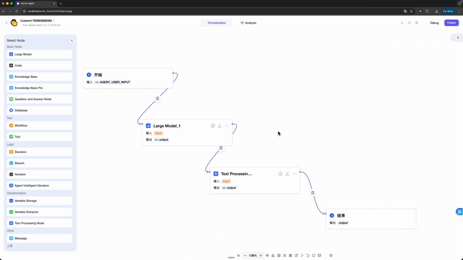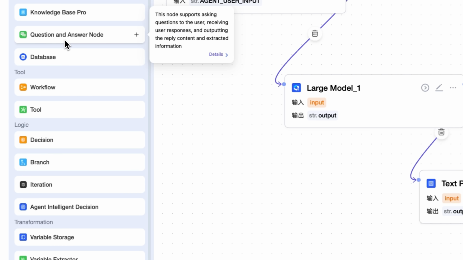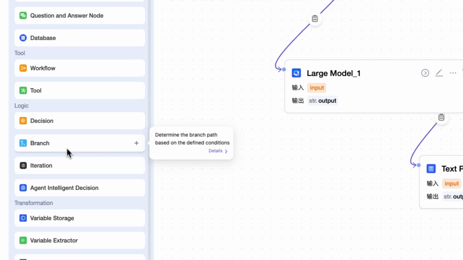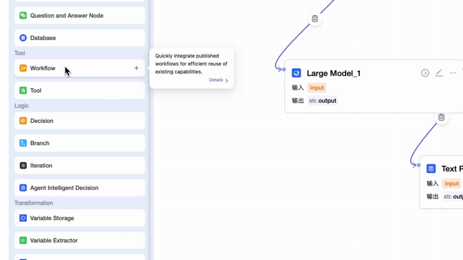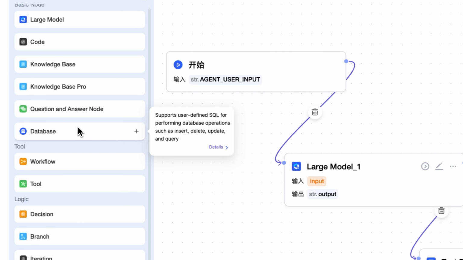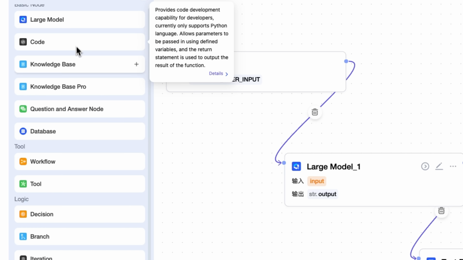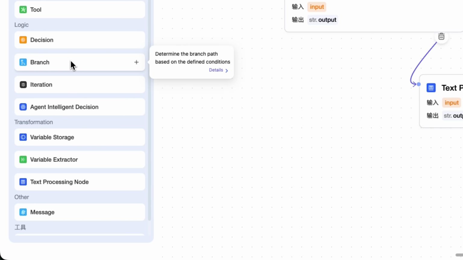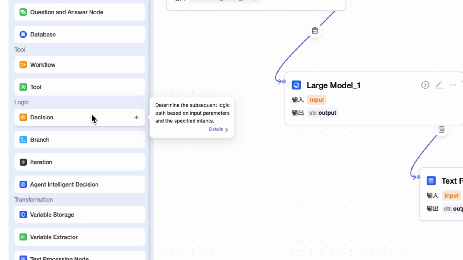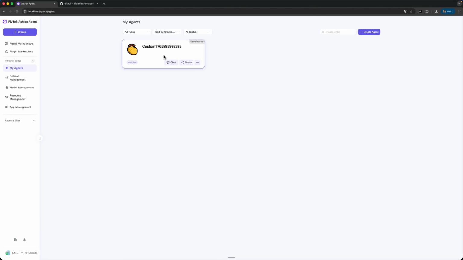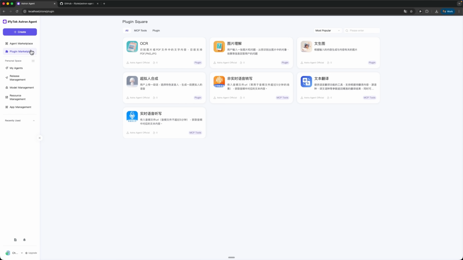And mates, this example is intentionally simple, but Astron agent is built for much more advanced scenarios. You can create workflows with branching logic, conditional paths, loops, and integrations with external services. You can even embed one workflow inside another one. Folks, it's possible to connect databases, build knowledge bases, create question and answer chains, embed custom code, and design complex decision and iteration logic. Inside the platform, you can also see a list of all the agents you've created. Additionally, Astron supports plugins, and the marketplace where you can connect extra functionality directly to your assistants.